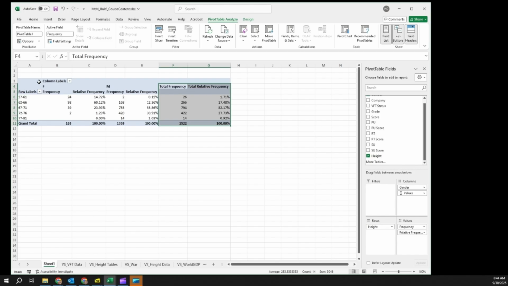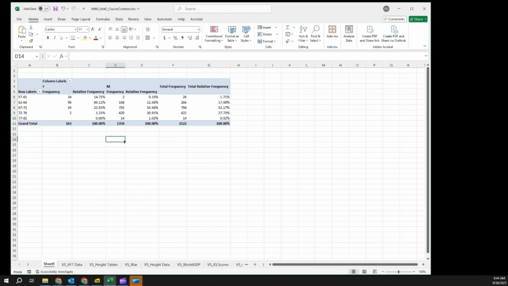And you can format this if you wanted to and make them all center justified, or what's probably best is just to copy and paste this entire table somewhere else and then do all the formatting that you want and use this for your workspace. But this concludes working through Appendix A, creating a frequency table with Excel.